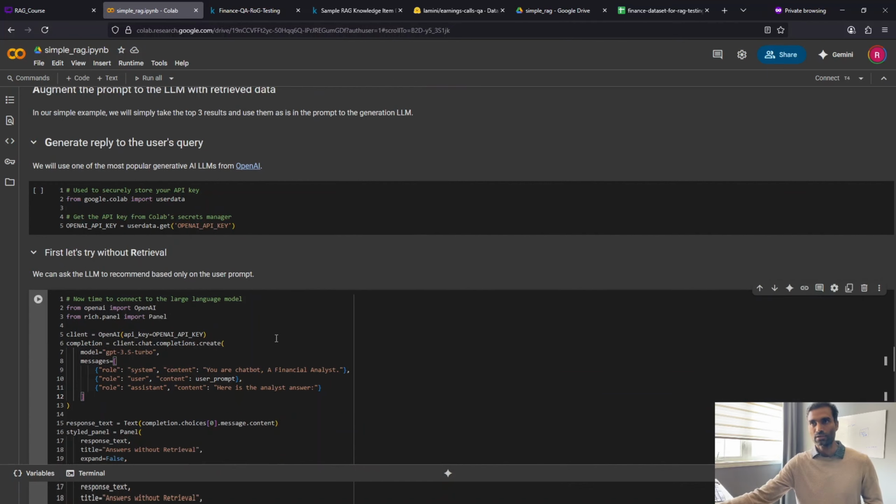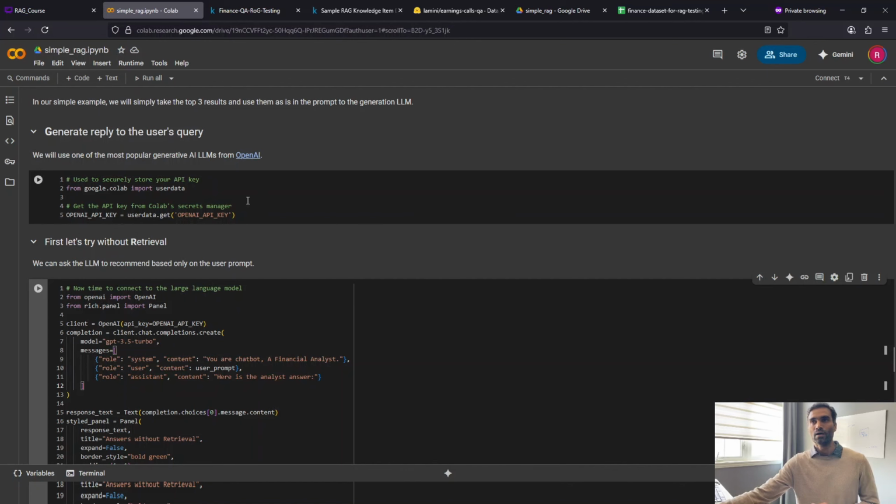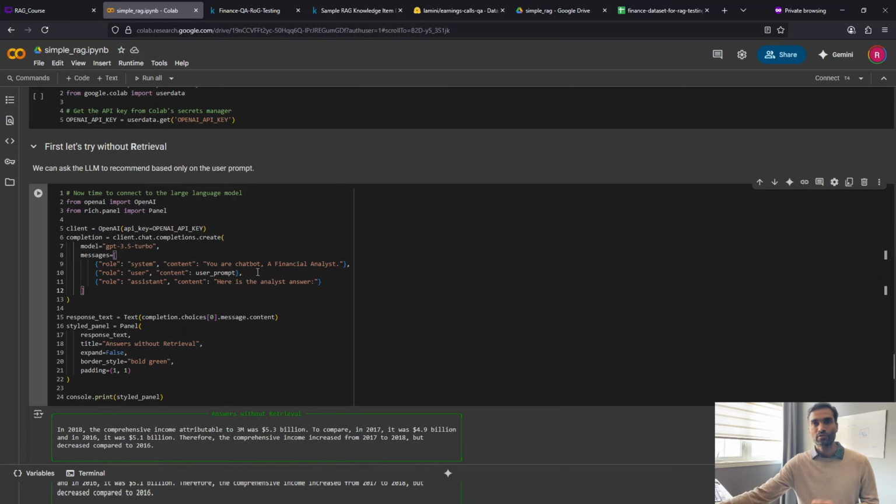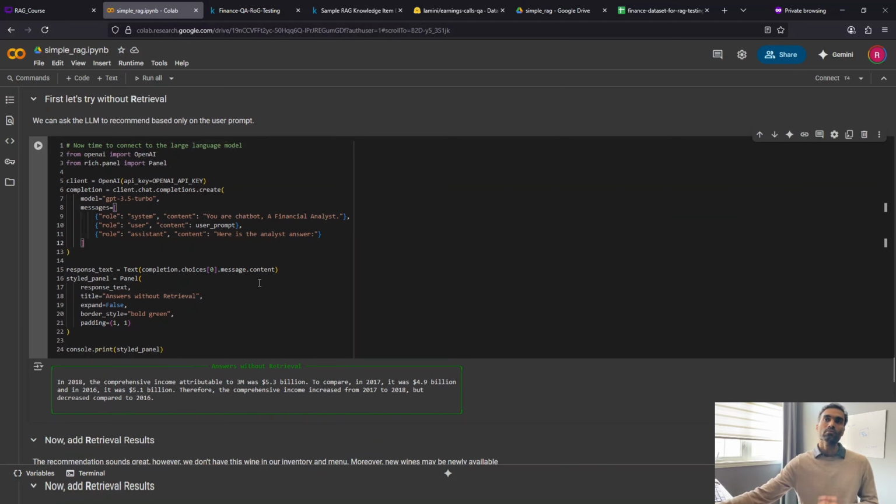This is just for demo purposes. For OpenAI, we need to have the OpenAI key stored somewhere and then call it. In Colab, there is a process where we can store it separately in an environment and then call it this way. This is very easy and straightforward, without exposing the keys. So now we are going to get the answer without passing any of this retrieved content. Let us see how it behaves.